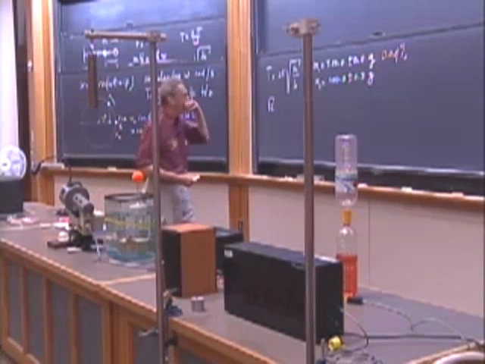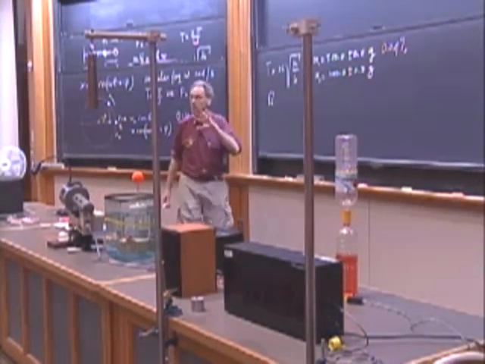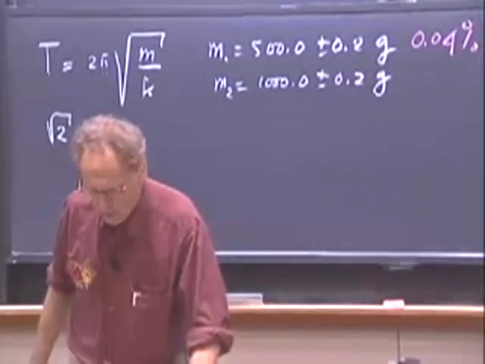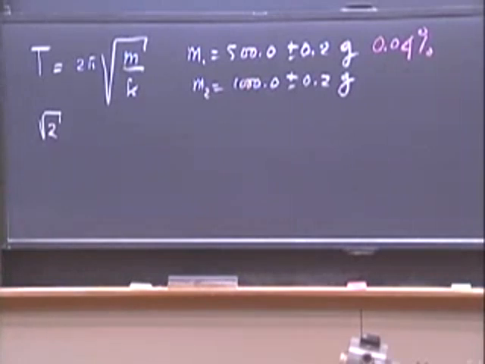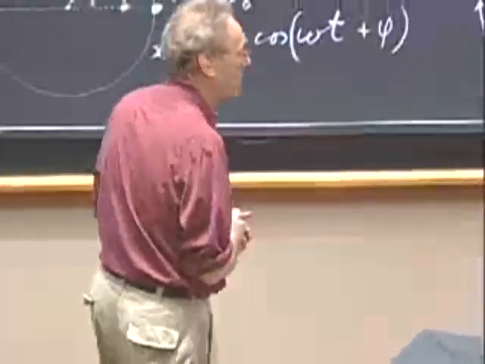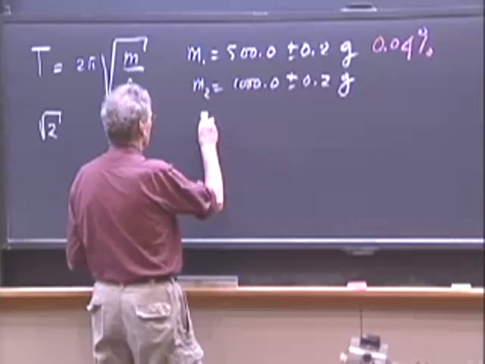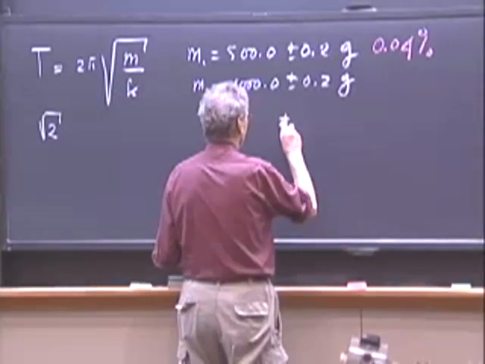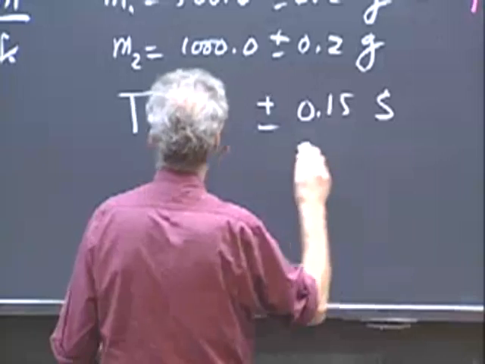So now comes the question, if I measure the period of oscillation with the 500 grams hanging on the spring, how accurately can I do that? On a good day, I can do it to 0.1 second accuracy. I have to start it, I have to stop it. And if I do that 10 times, obviously, you'll get different answers. And they vary by about a tenth of a second on a good day. Now, on a bad day, 2/10 of a second. I don't know whether today is a good day or whether it's a bad day. But let's say it's in between. So let's say I can do it to 0.15 seconds, which I cannot guarantee you. But I'll try. So I can measure the period to plus or minus 0.15 seconds. This is with M1.